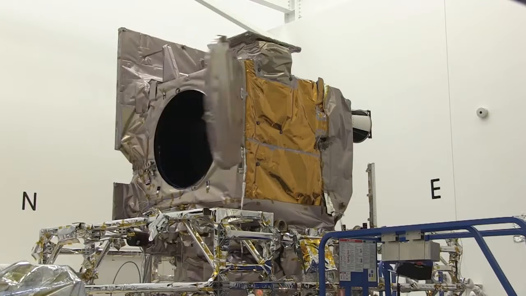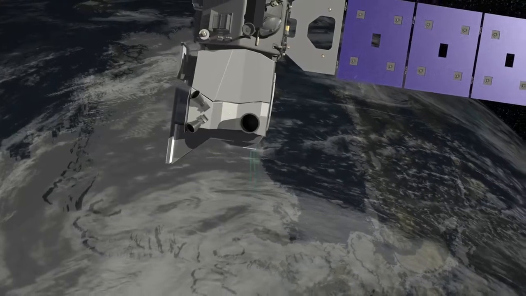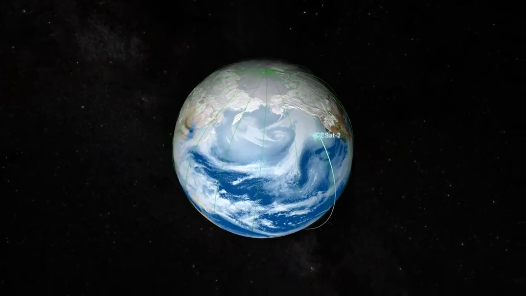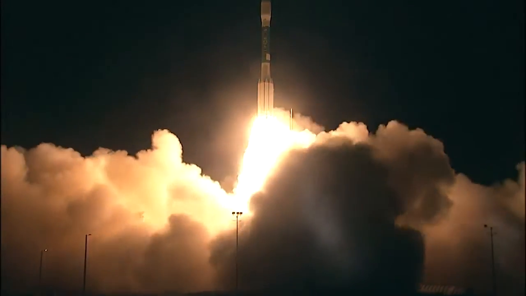NASA is about to launch the most advanced laser instrument of its kind. The Ice Cloud and Land Elevation Satellite 2, or ICESat-2, will measure changes in glaciers, ice sheets, and sea ice. To prepare for launch, we're counting down 10 quick facts about ICESat-2.